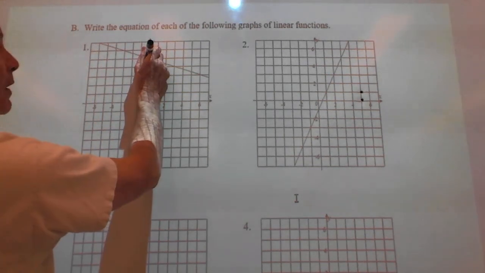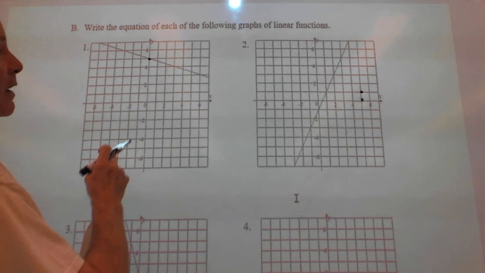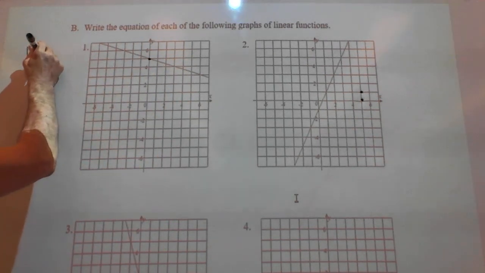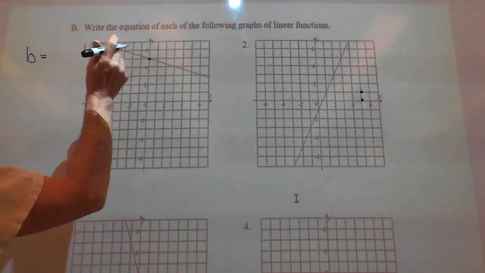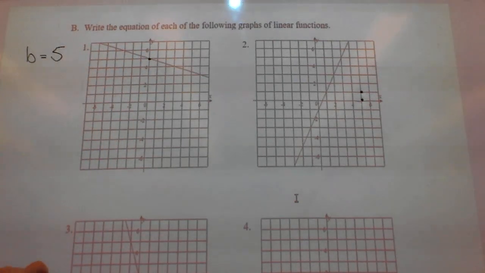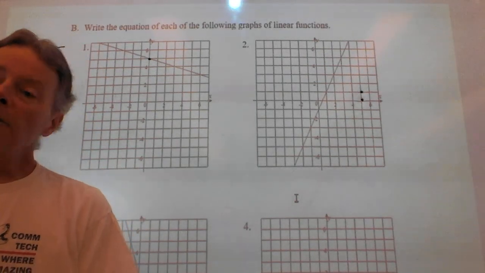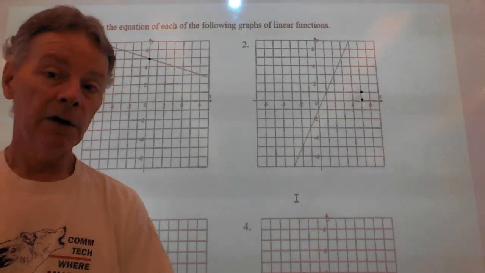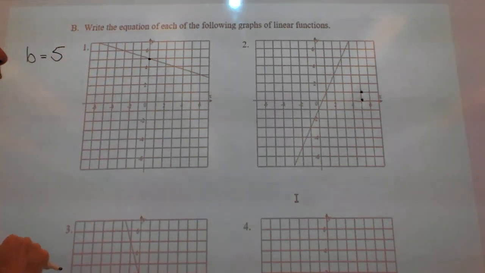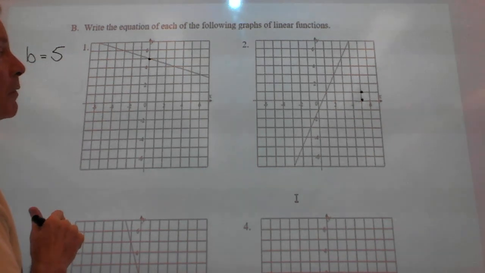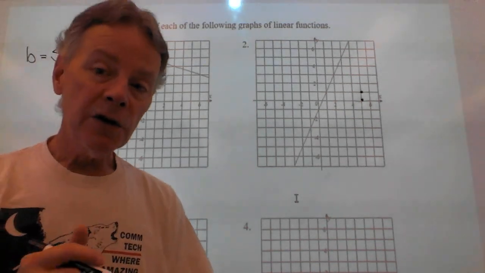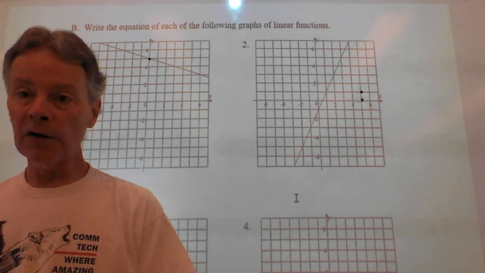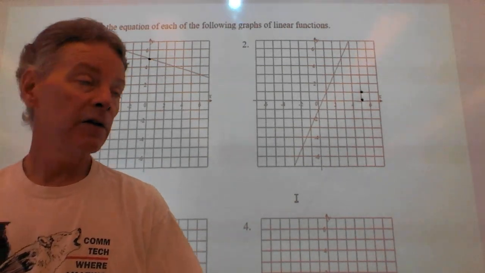Now, the y-intercept is fairly easy. It's the place where the line crosses the y-axis. So our value for b, the y-intercept, is obvious. We just have to look at the line. Unfortunately, our value for the slope, not so obvious. However, if we know any 2 points, we can find the slope. So, you can choose any points you want on the line, and if you sub them into the slope formula, you'll get the correct answer.